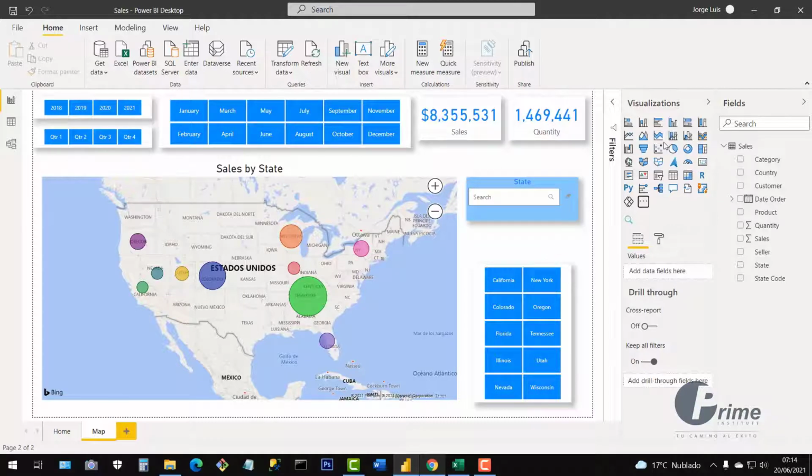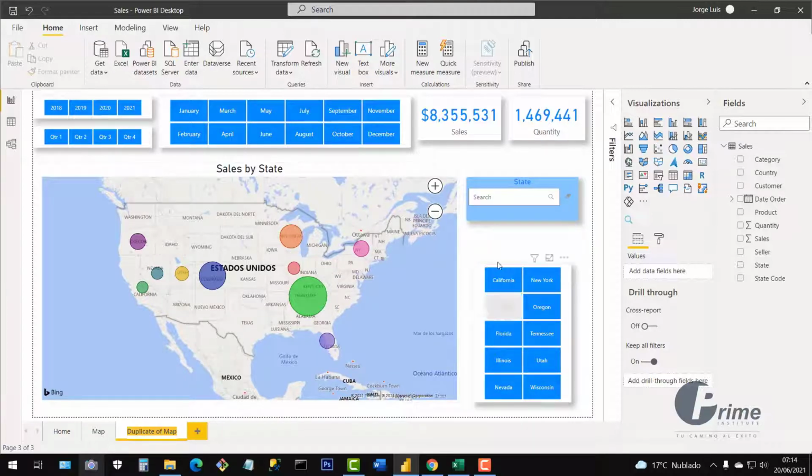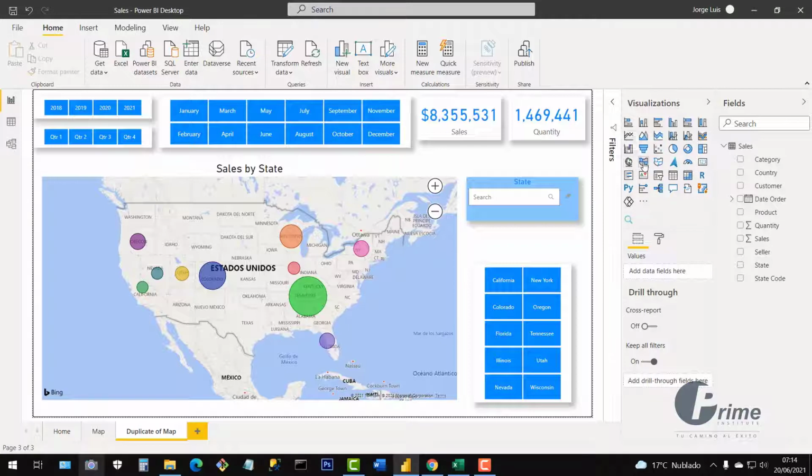Or maybe you can just place it within the visualizations. So you have one more element, that is the map. Let's get back to duplicate, right-click with your mouse here at the bottom, and we duplicate the page. And here we're going to select another map. The map that I'm going to use right now is this one. For instance, I have one next to the map. I have this one. I have another one too. In some cases, depending on the version that you are using, you will have this shape map, and the previous one is the full map.